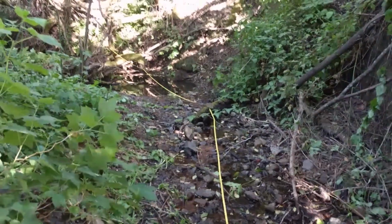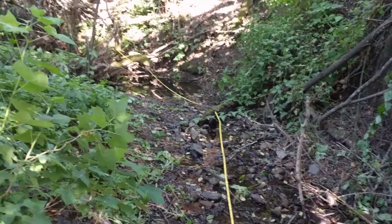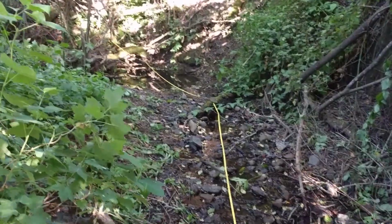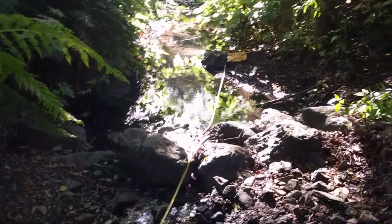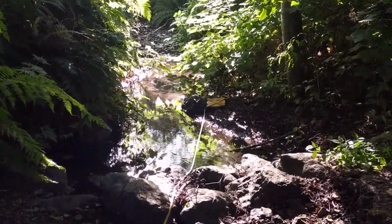Another important survey to do along a creek is the longitudinal profile, and it starts out by establishing the distances as we're moving down the channel. You have to lay out the tape as close to the thaw wedge as you can make it. I'm by myself, so I'm a little bit limited in how to do this, but I laid it along the channel here.